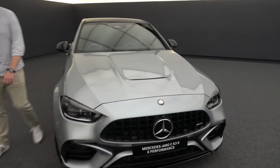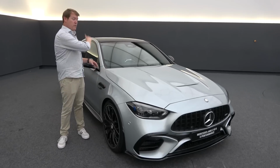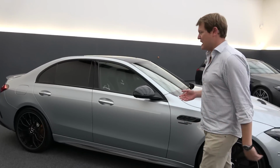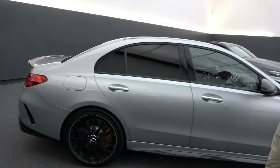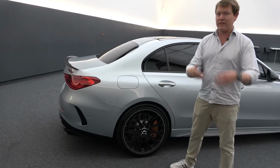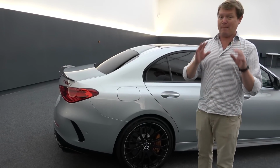Now, the hybrid system in here, based around this 2-litre turbo 4-cylinder engine with the battery and motor at the back, is a P3 system, similar to its big brother, the AMG GT 4-door 63S E-Performance, making over 800 horsepower, but the development of the combustion engine that we've seen from some of the other models, combined with the 4MATIC Plus system, the clever four-wheel drive system, the rear-wheel steering, the 9-speed AMG speed shift gearbox, a very clever new suspension setup, and plenty more.